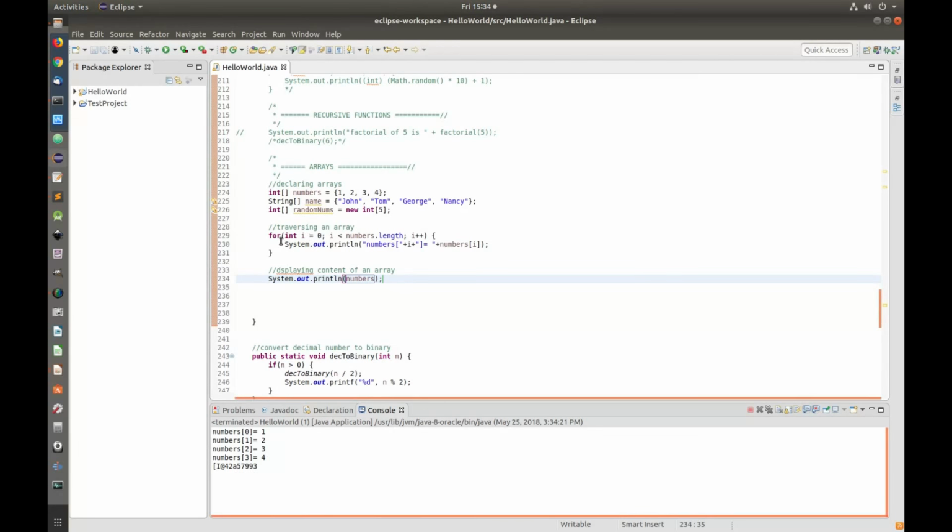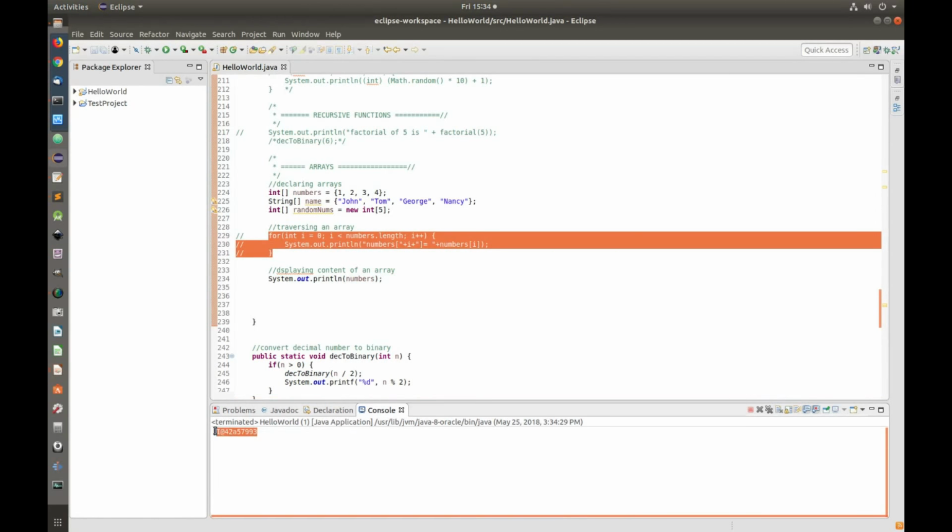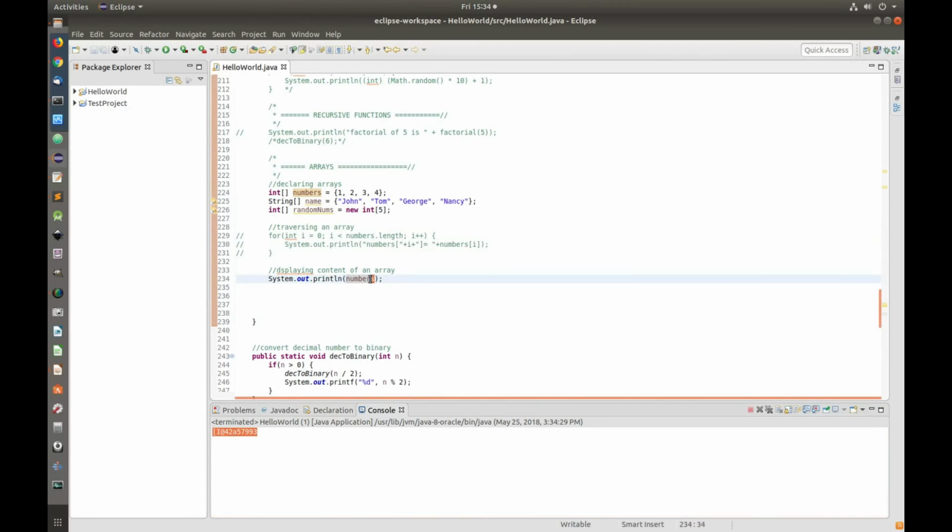Let me comment this section out. I'm going to run it again, and notice that I get a weird number printed out to the screen. What I'm actually printing is the address in memory that holds this array.